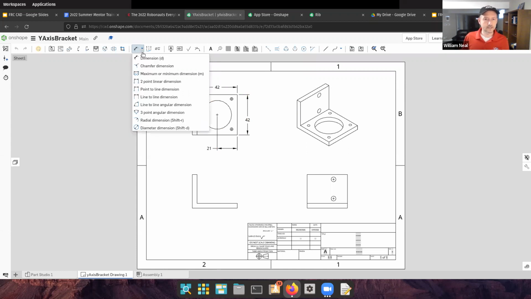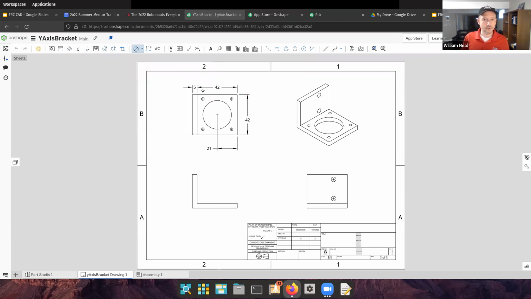Then we can select the dimension of a diameter. There are some 3mm holes here. And there's my 30mm hole. And so on, we can continue through this whole process. Back to my dimension here, and then put some measurements on these parts.